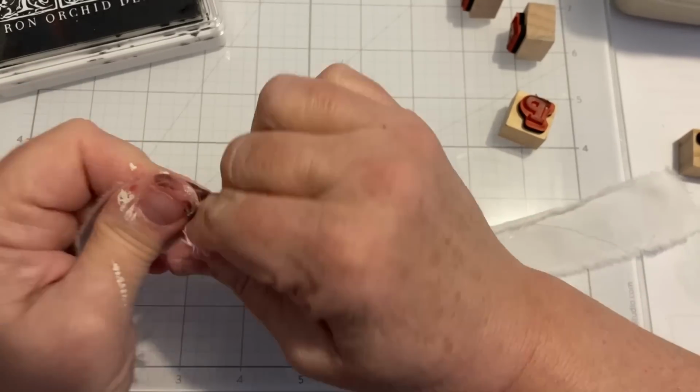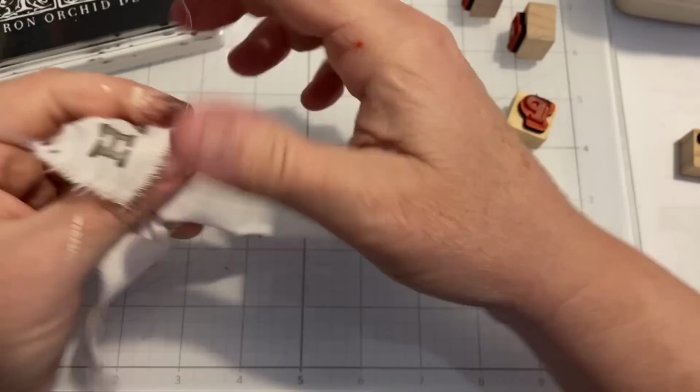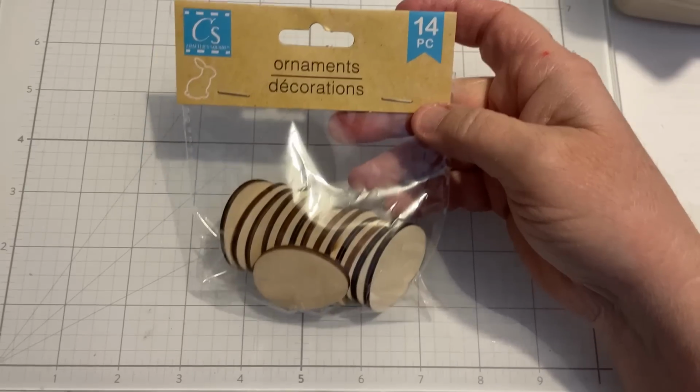Sometimes it's easy to rip and sometimes it's not, and I'm sure it has something to do with the grain of the fabric, if you kind of know what I mean on that.